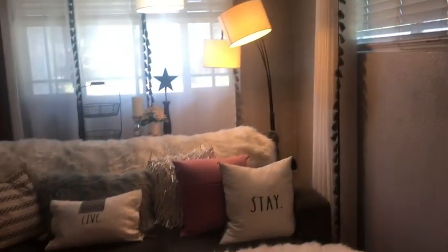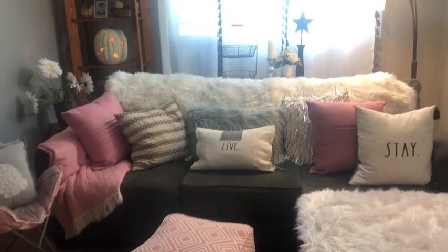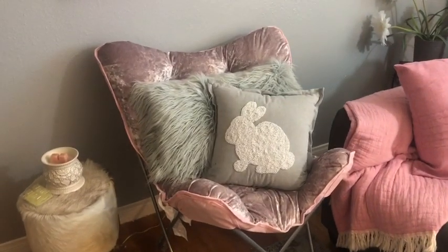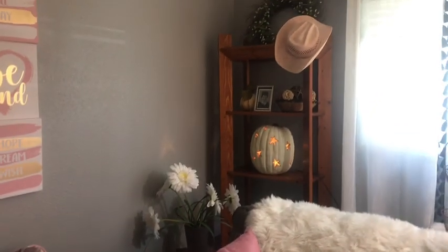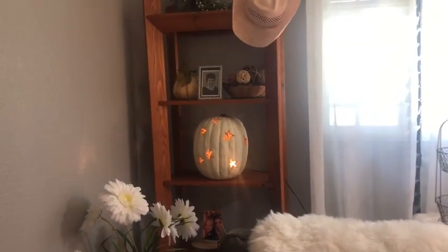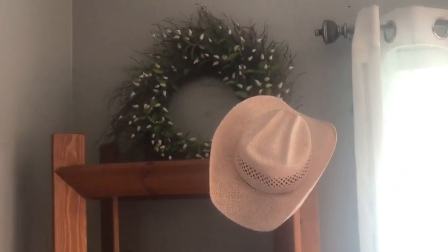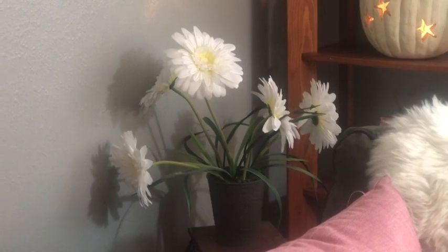And then if you come around, you'll see my little sofa area is right here with my favorite colors, which are pinks and whites. I love a really homey look. This is the new pink chair that I just got at Ross, and I absolutely love the way it looks in here. I have blankets. These shelves back here are shelves that my father built when I was just a little girl, so of course they're staying in here. And this pumpkin back here is something I have just loved forever — I got it probably five years ago at like a TJ Maxx or something. It's so perfect for fall. I love country, so there's my little pink cowgirl hat. I thrifted these really cute little flowers — they were brand new at the Goodwill not too long ago.